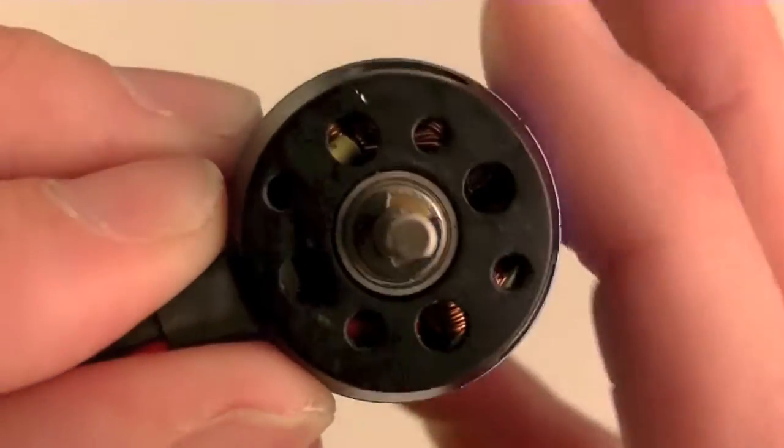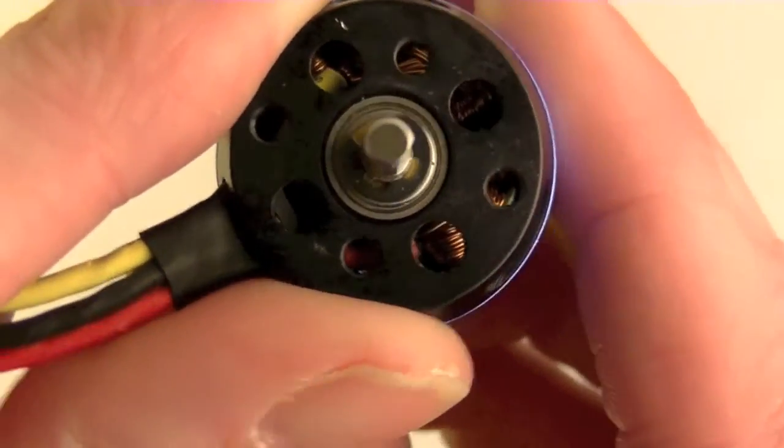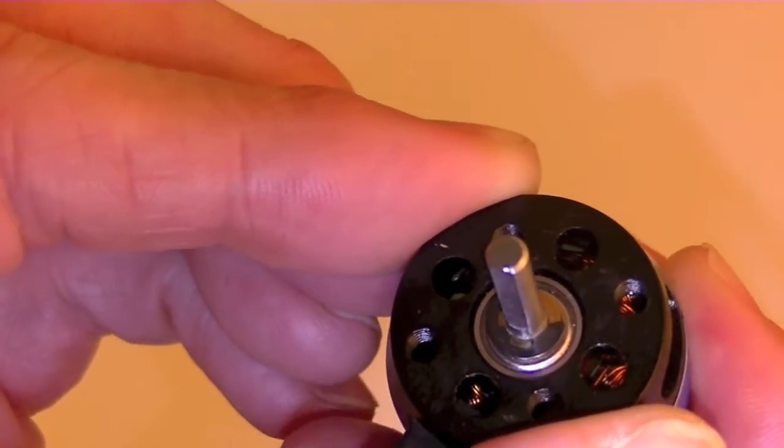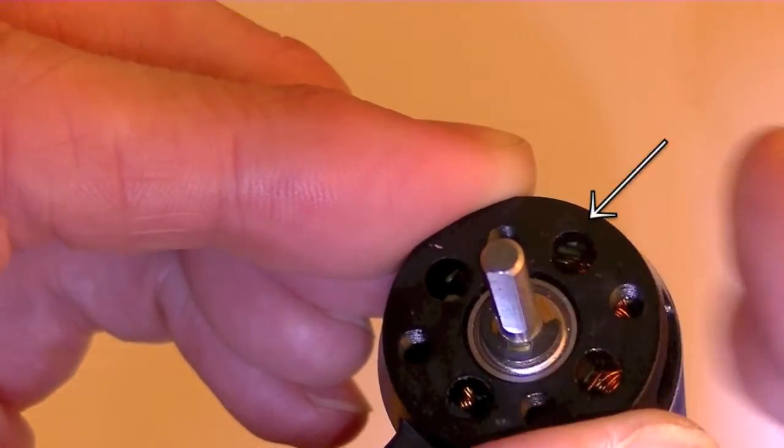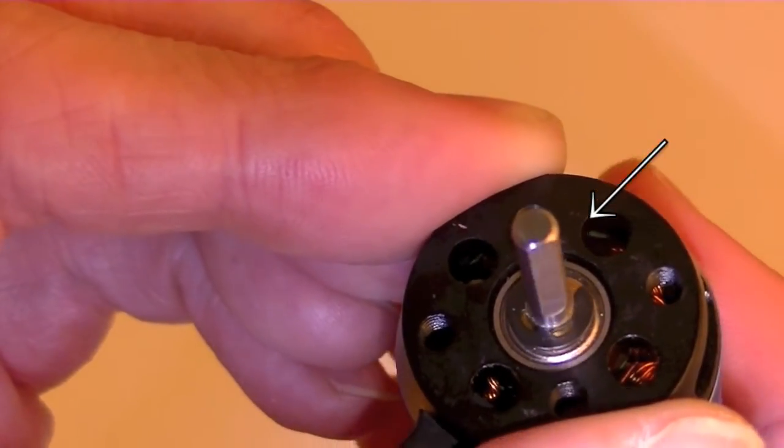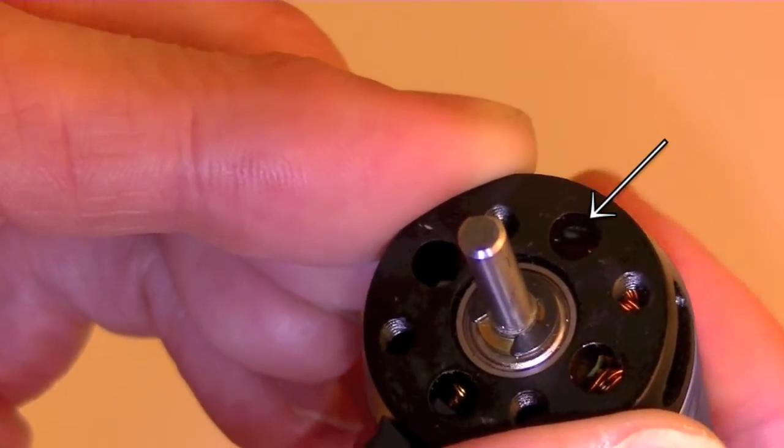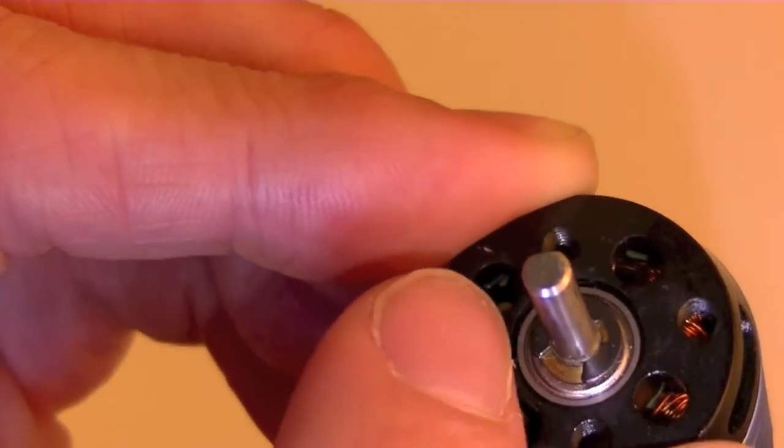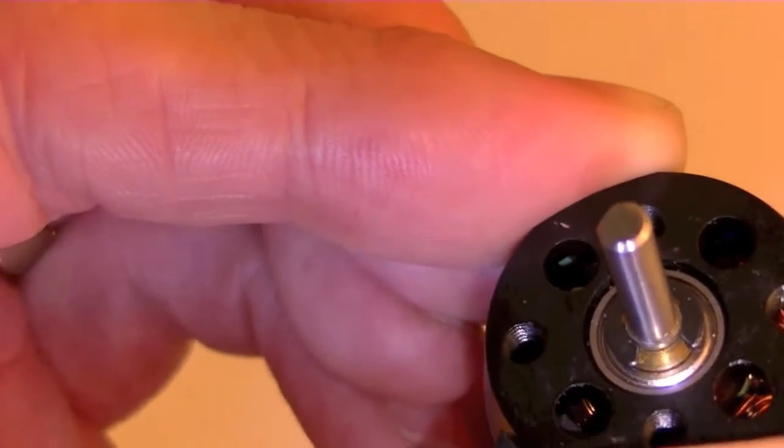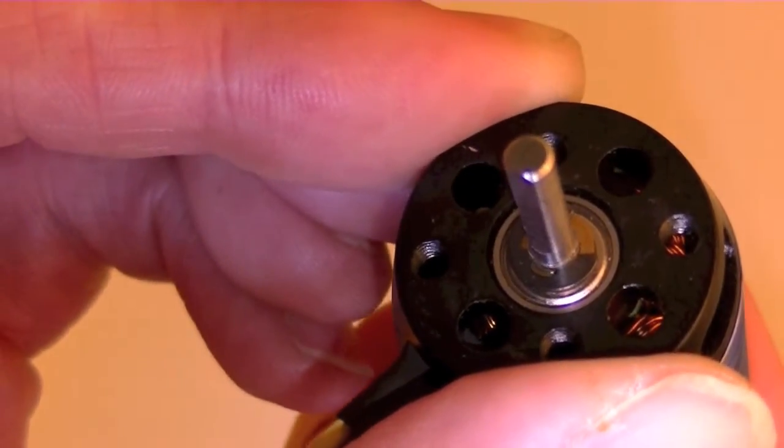There's magnets along the outside of this motor body. So this is really one of those things that's much easier to do in person than it is to get on video. But if you look through this one hole right there at the tip of my finger, you'll see as I spin this around, you can see the glimmer of light hit across those magnets as they go past. So what I do is I take a mark on the case, and you can also see the magnets through this hole there as it spins around. It's really hard on video because the camera doesn't want to focus on it is the problem. It wants to focus on the top.